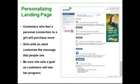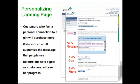Next, the girl will have an opportunity to set up her own custom website — it's like a marketing program. Right there where it says Girl's Message, the girl can go in and type out the message she would like every email recipient to receive about why she's participating in the fall product sale, what her goal is, and what she wants to achieve. This is very important because the better message she puts in there, the better her results. If she has a really good goal and explains it well, people will want to help her achieve that goal and buy magazines.